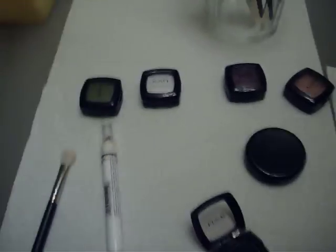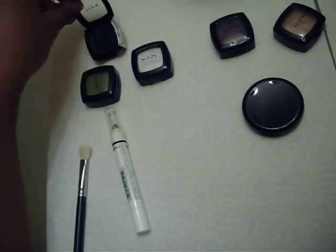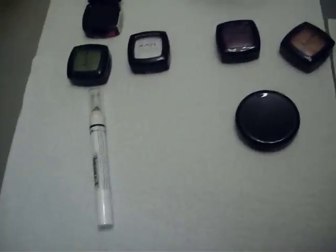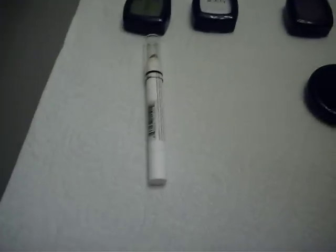Hey YouTube, I got a request from ASSIIEJJ about brush use and blending brushes and a few MAC brushes, but unfortunately I only have two. I have 217 and 239, but I went on the MAC website and looked up what 219 and 224 were — they're brushes that I think I have in my collection, just not made by MAC. I first wanted to go over the ones I actually have that were MAC — there's two.